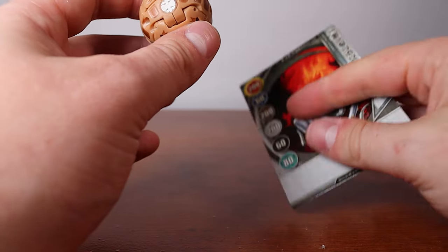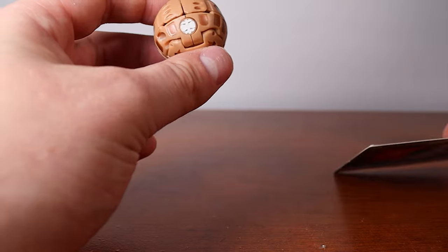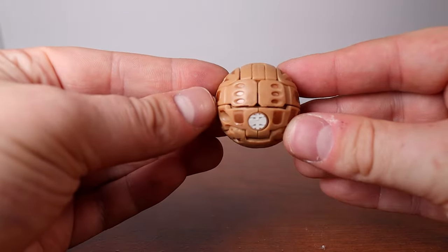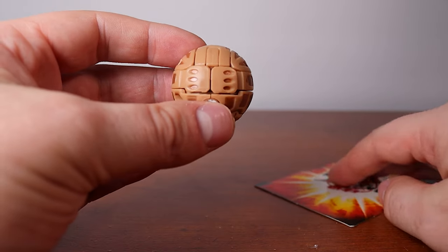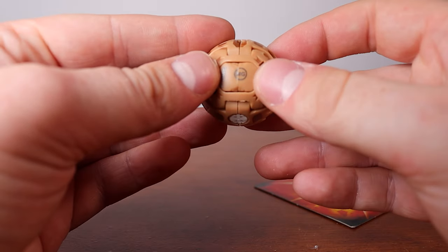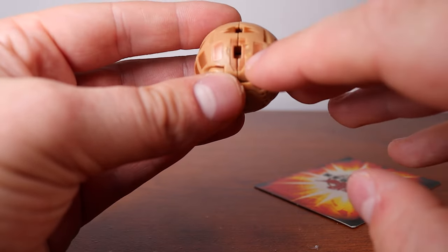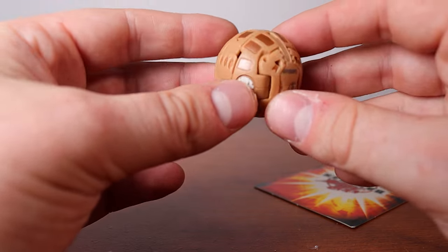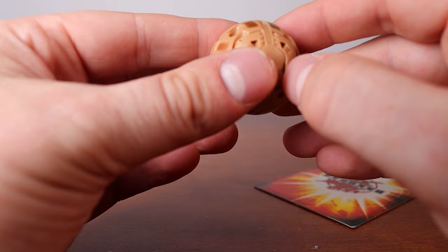I have a Japanese card called Carpus Crypt. Okay, so if you were unaware here, we have a B2 Subterra Cycloid. Let's take a look. Got the magnet guard here, right there. Looks good. A little bit of a scuff here, but nothing alarming considering how old this guy is. Subterra symbol, fantastic.